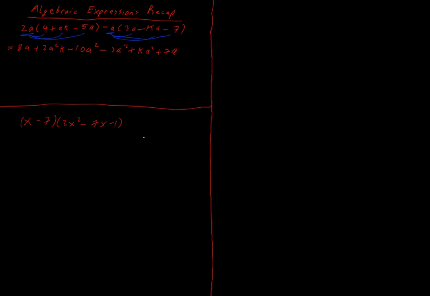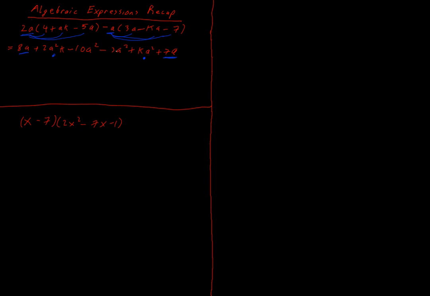Our next job, now that we've done our multiplication, is to look for like terms. So if I start off on my left hand side, I've got 8a. Is there anything else that is just an a? And there is. There's plus 7a over here. Then I look at my next term, 2a squared k. Is there anything that is a like term with that? And there is. Ka squared is the same as a squared k, because I know that the order of multiplication doesn't matter. 3 multiplied by 2 is 6, and 2 multiplied by 3 is 6. So these two terms are like terms.